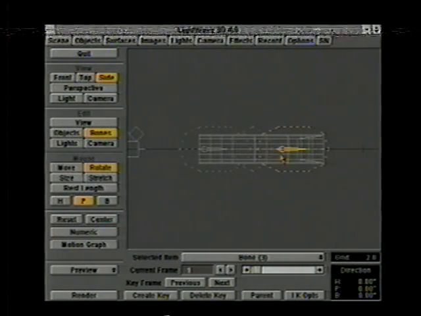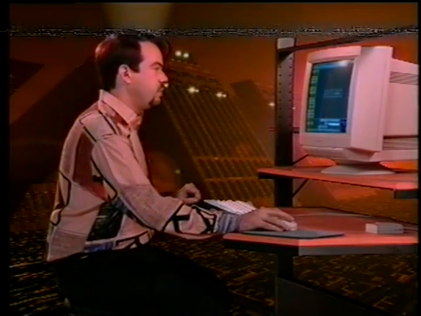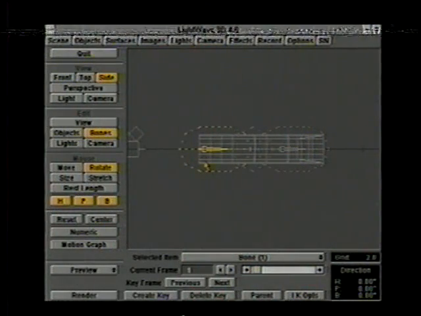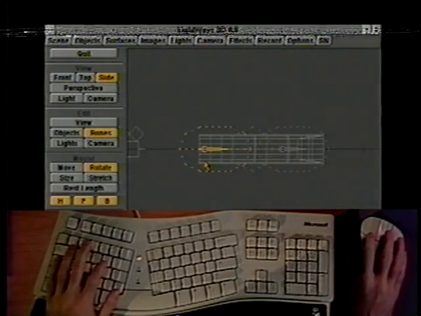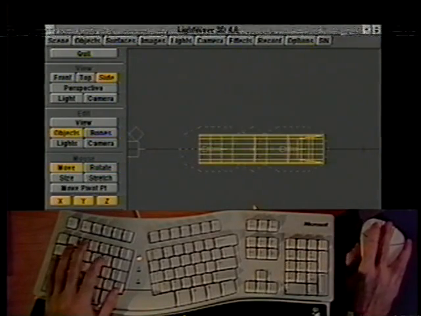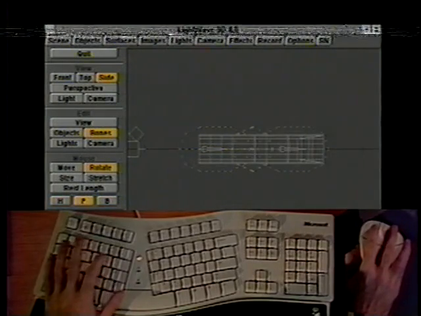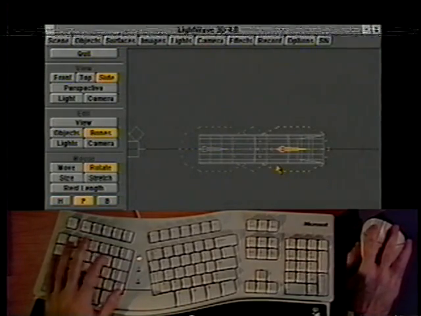Another problem is that because I've moved my bones around, I need to reset where they're active. Because I've moved them and created new keys, but I had them active in another area, LightWave's assuming that I want to displace the bone. So let's go through all the bones. Since I've moved them, I'm going to hit the R key to set up the new rest position. Go back to the bones. Bone 1, bone 2, R. Bone 3, hit R.